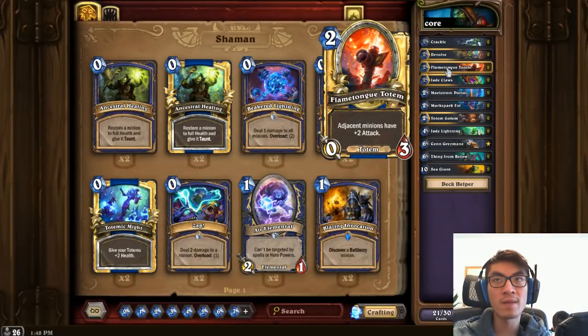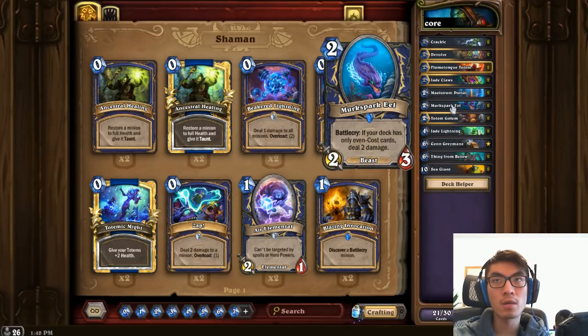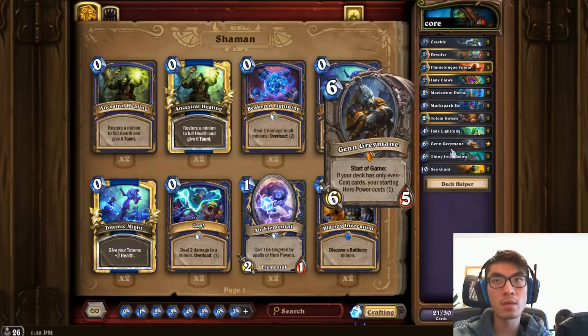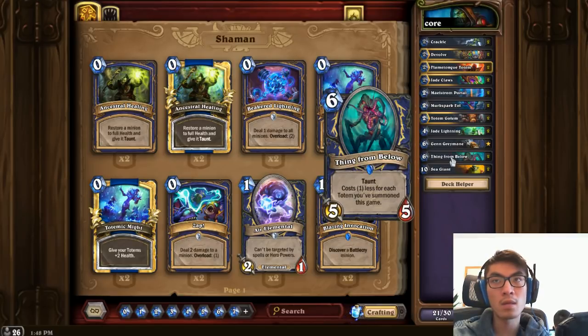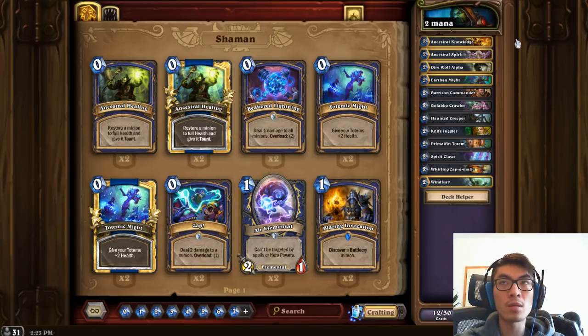Crackle, Devolve, Flametongue Totem, Jinyu Waterspeaker, Maelstrom Portal, Mercspark Eel, Totem Golem, Lightning Storm, Genn Greymane, Thing from Below, and Sea Giant. Here are 2 mana cards you may see in Even Shaman. I recommend 2 to 4 of these.